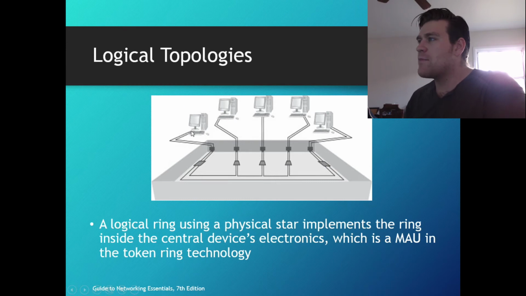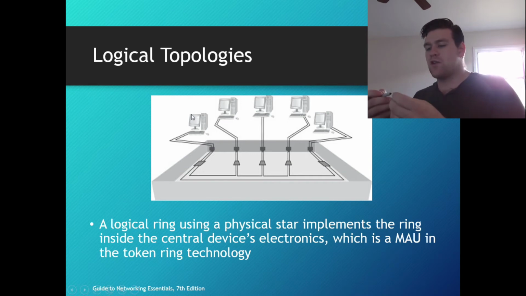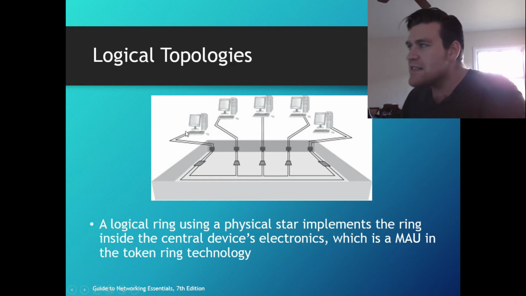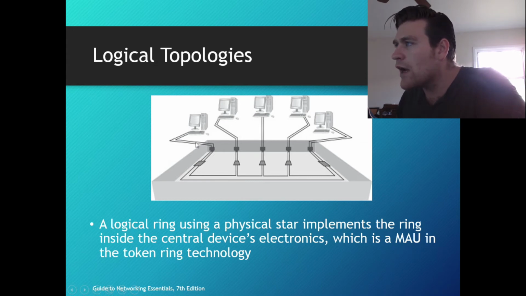So if we have one of the PCs here, let's just say this is PC1, and let's assume this is a token ring environment. So token ring is how it's actually transferring data. Token ring involves a system called token passing. We're not really going to delve into that too much because it's obsolete. But in token ring, this guy's got the token and he is ready to transmit. So he sends his signal. Signal can only travel in one direction.